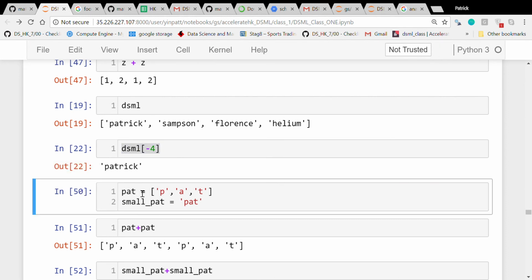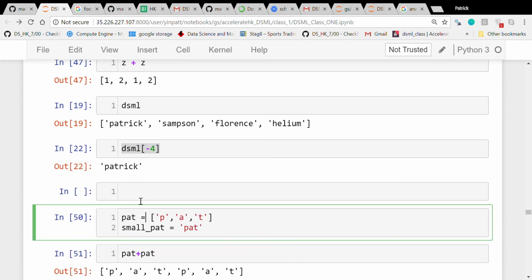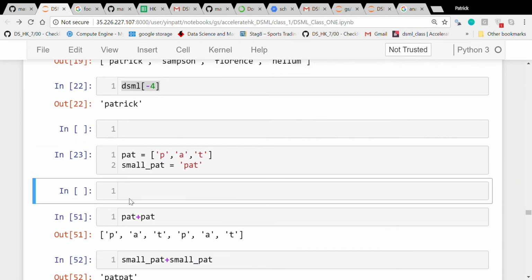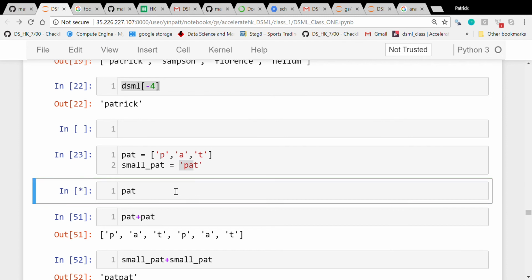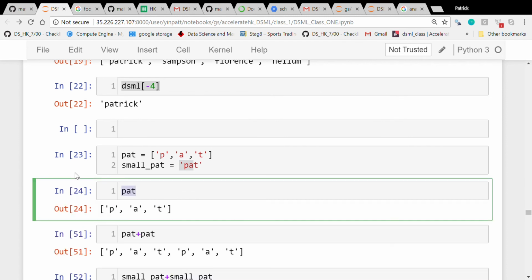You can also do something like this. So in Python, a list and a string is very similar. In this case, I define pat, P-A-T, and a small pat, string, P-A-T. The 2 things are different. You do small pat, it's just pat.